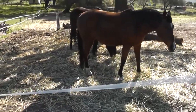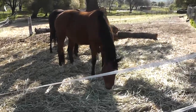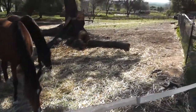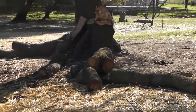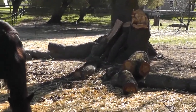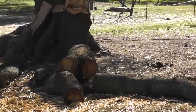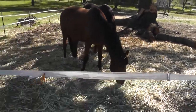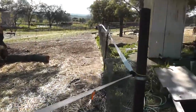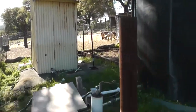Alrighty, so I got the wood, most of it, all cleared out from the horse paddock. I left some of the bigger logs in there because I ran into an issue with my chainsaw. If you live out in the country, you're homesteading or farming, you know what I'm talking about. Stuff always fouls up when you need it. But I got it good enough to get the horses in there, and put the hot wire back up. I ran a hot wire line around here to keep the horses out of here. The goats are in the pen.